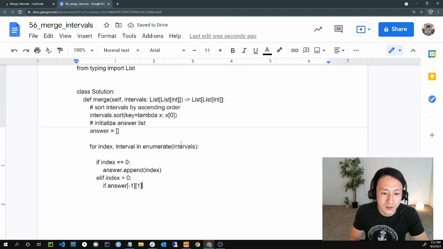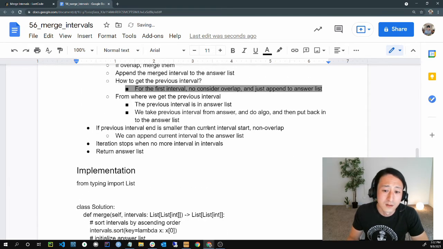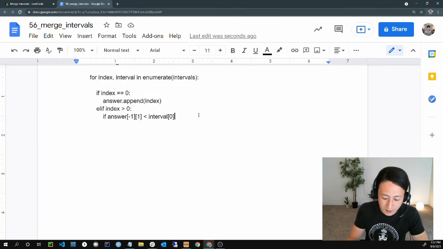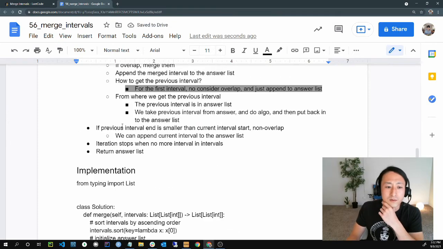If this is smaller than the current interval start, we are safe to append the current interval to the answer list. So let's append it. Answer dot append current interval. Okay, so I did that.